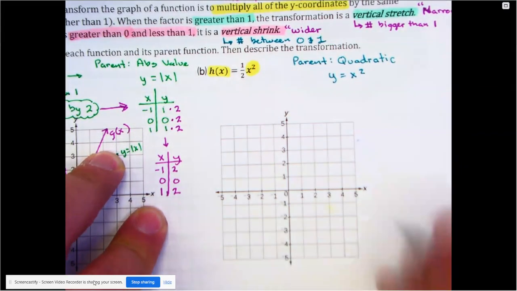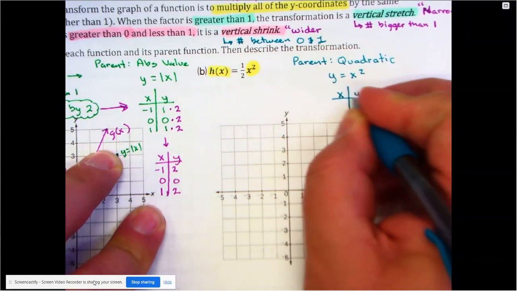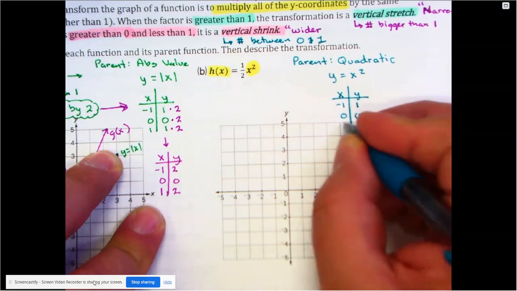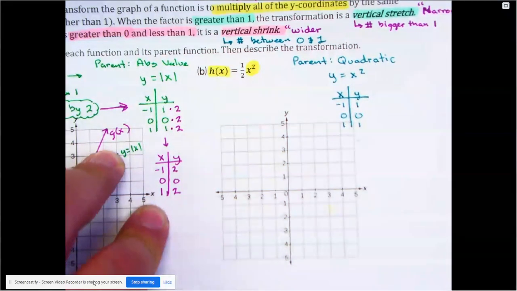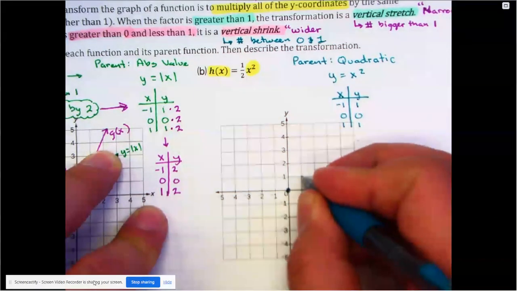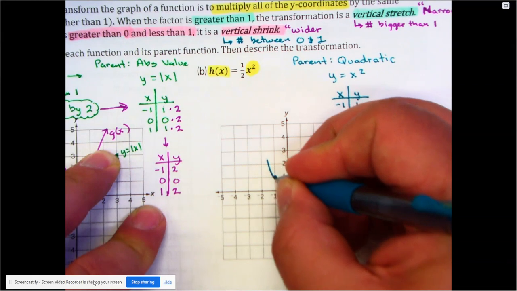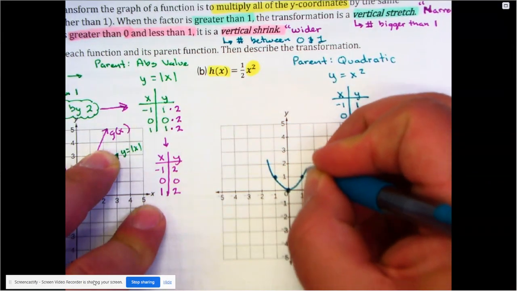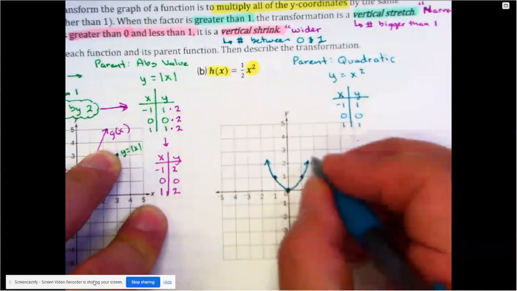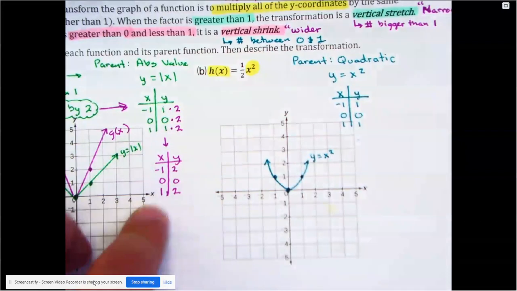So we're going to bring up the points that come with that. Here's my x, here's my y. The classic 3 points are negative 1, 1; 0, 0; 1, 1. So we're going to start off with these points here, throw them in our graph. So here we go. We're going to plot them, and we're going to draw just a small little version of it. So there is the quadratic function, and we're going to call it y is equal to x squared. It's just the parent. It's not my final answer yet.